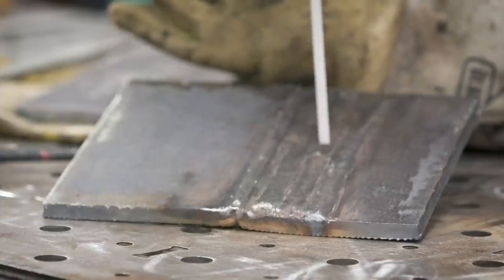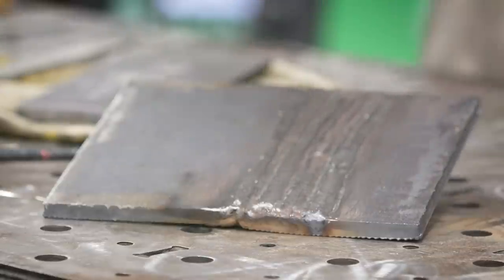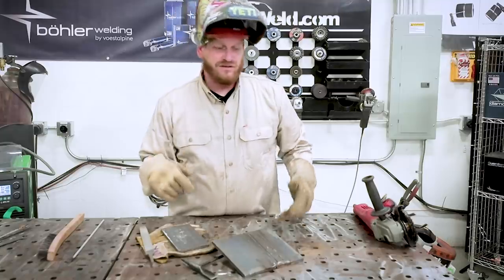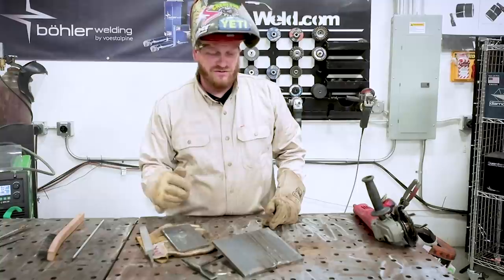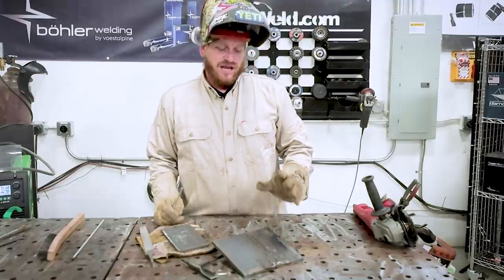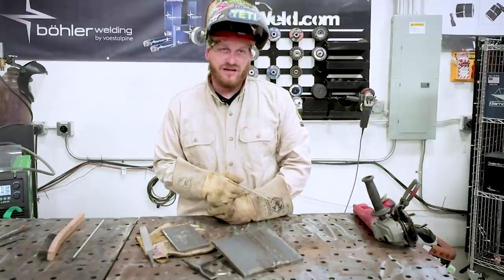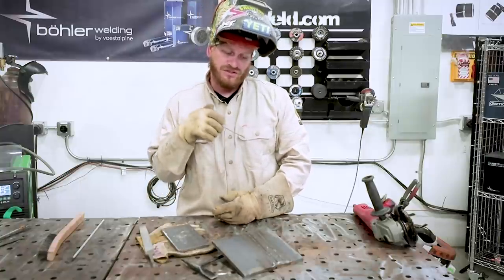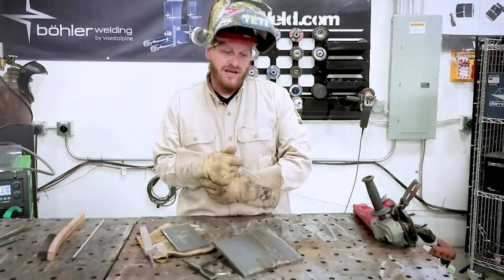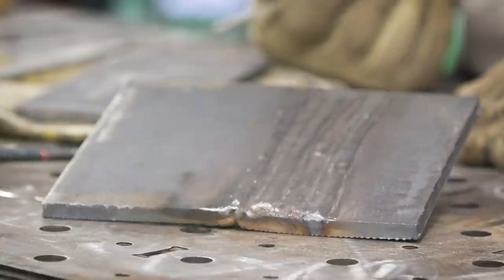It was nice to be able to restart up here, bring it back in, and then drag it back out of my puddle. These 7018 rods, all 7018 rods, are low hydrogen, so they create a heavy, dense flux, and it's not really needed to do any kind of rod manipulation. You want to just keep a nice steady drag and stay consistent with your puddle. And then you end up having a nice pretty bead like that.